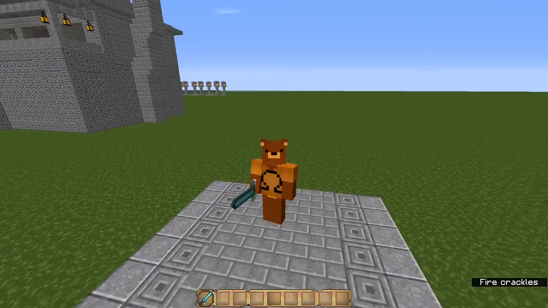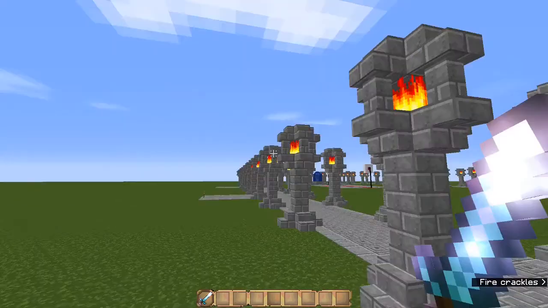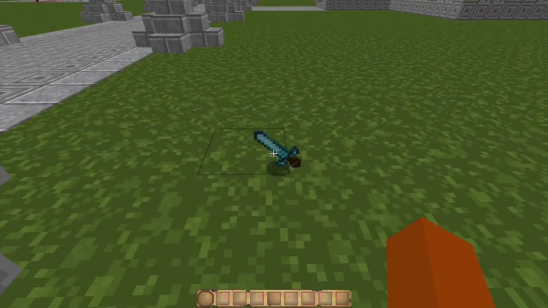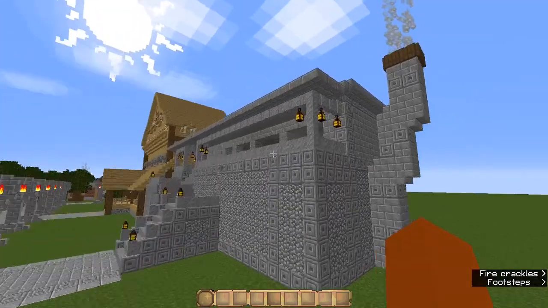First off, what I want to address is I'm using a new texture pack now. If you couldn't tell, this isn't vanilla Minecraft. This diamond sword does not look like this. It looks awesome. The hilt is kind of small though, but it's awesome. Just want to show you guys that.